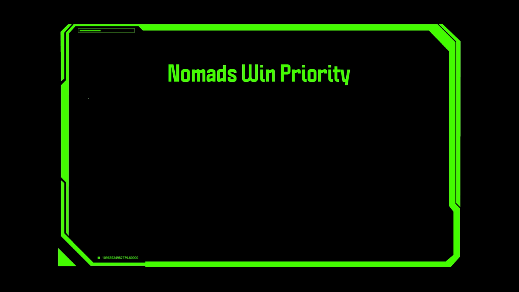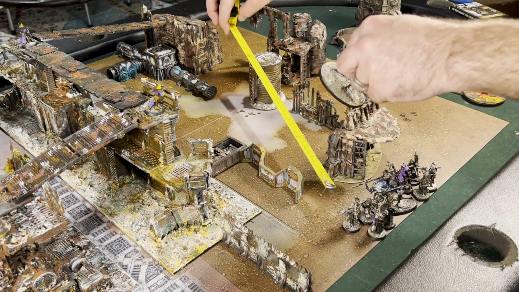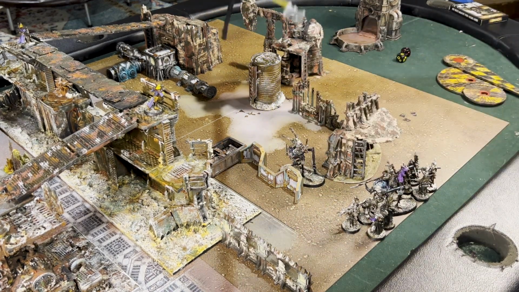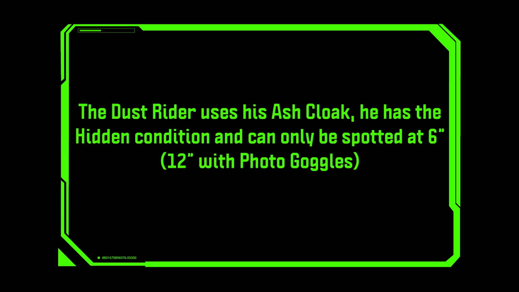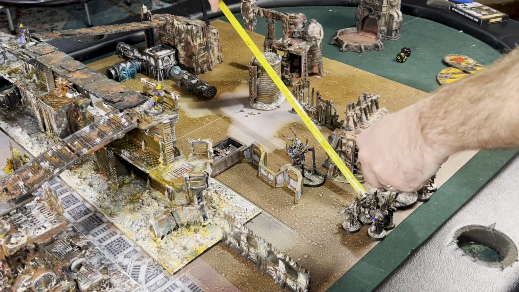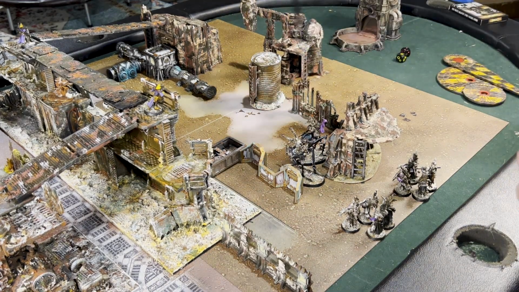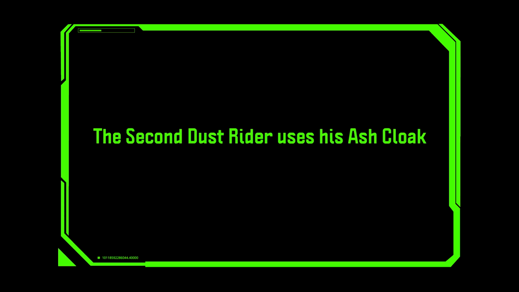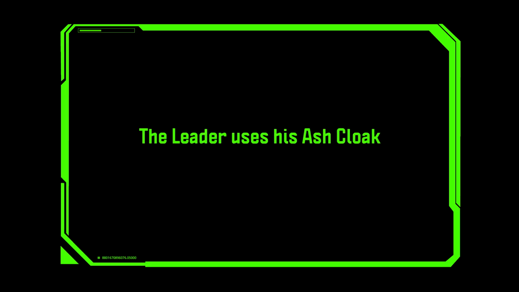Turn 1. Ash Wastes Nomads win priority. The Ash Wastes Nomads group activate. The Dust Rider uses his ash cloak and mantle to conceal himself. He is treated as hidden and can only be spotted within 6 inches. The second Dust Rider also uses the ash cloak. The leader uses his ash cloak.